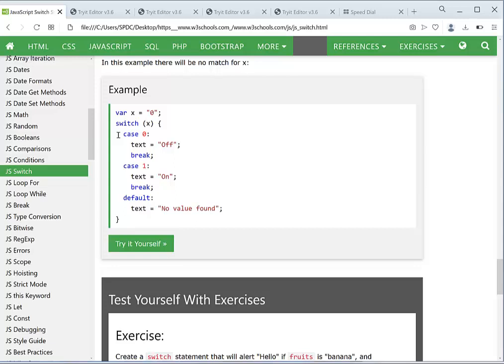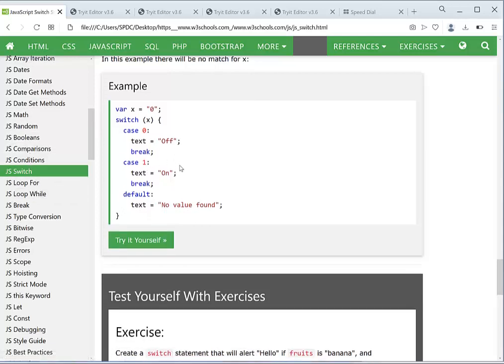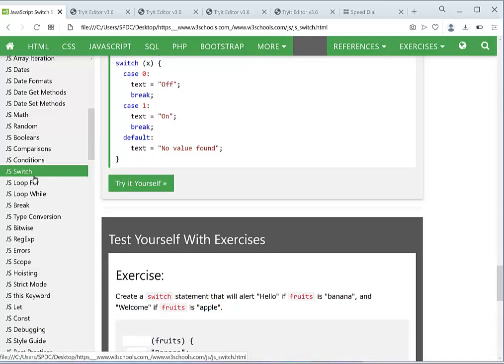arithmetic expressions that you have to repeat a certain number of tasks over and over and over again, until you reach a certain condition before you stop, you realize that the while loop and the for loop come in handy. So tomorrow we're gonna be looking at what's the difference between the two, how do we use them to repeat a number of tasks over and over a number of times.